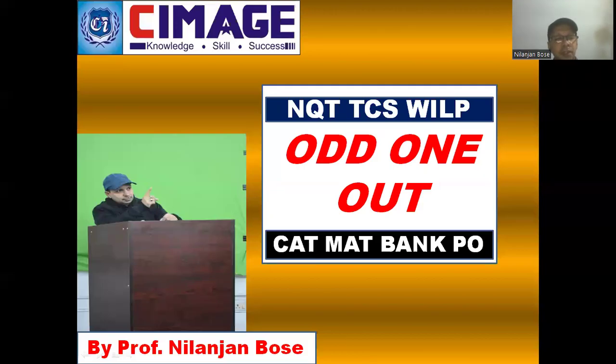Hello, everyone. Are you preparing for a competitive exam like NQT, TCS? Yes, you are preparing for CAT, MAT. Many of you are preparing for Bank PO as well. In all these competitive examinations, there is a common section known as verbal ability. You are quite familiar with this particular term. In this section, there is a topic named odd one out.